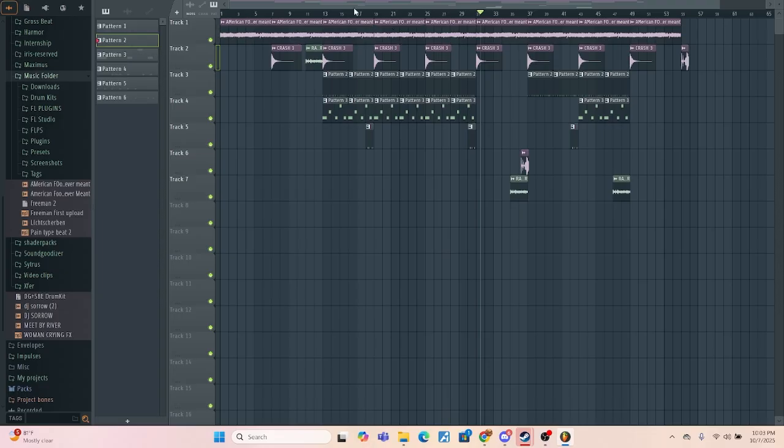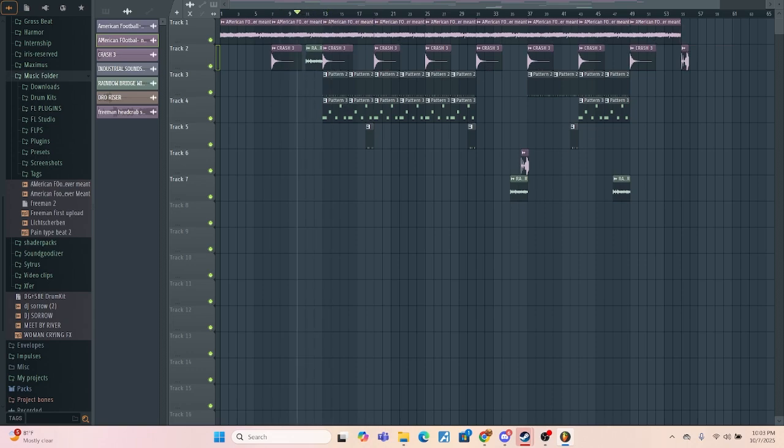And that's how the beat sounds. And again, you can make this go on for as long as you want. You just have to repeat the things that you placed. So if you have your beat in, for example, like I have in pattern 2, you would have to repeat it throughout the entire thing, or your sample or your melody as well, you would have to repeat here. And that's how you make a beat.